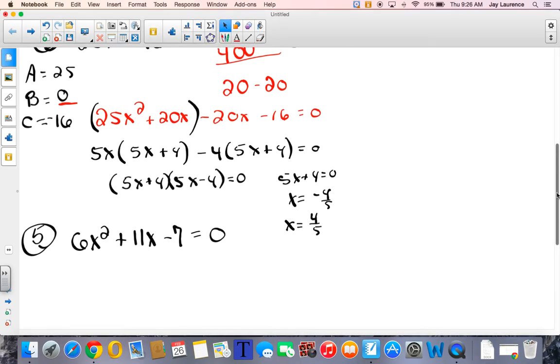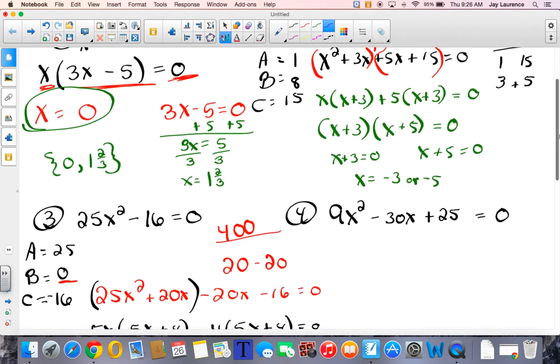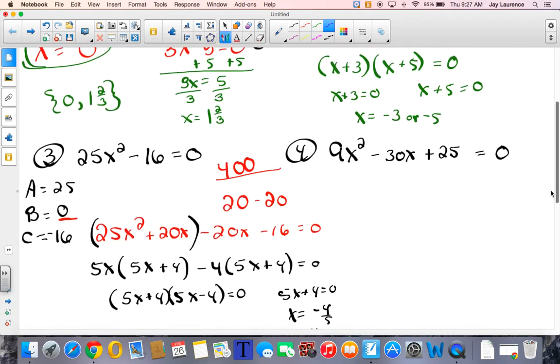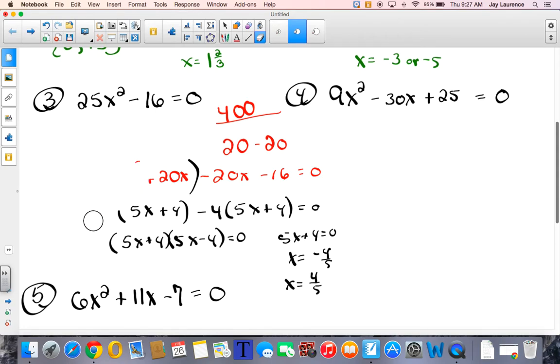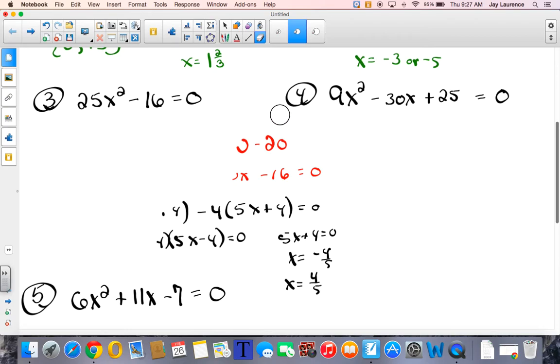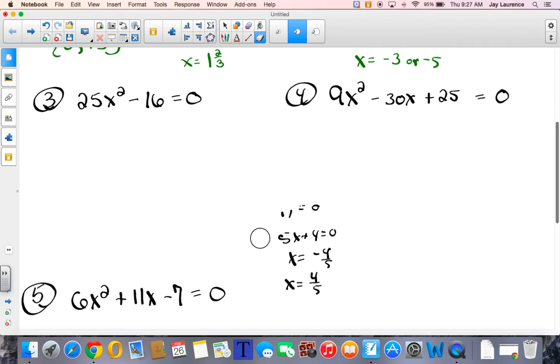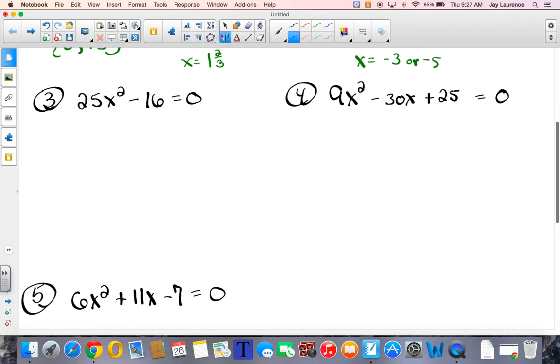All right. Now, number 4. I promised I would do this an easier way. So let me erase all of this. Okay. And what I noticed right off the bat is that 25x squared is a perfect square, right? And 16 is a perfect square. This is the difference of perfect squares pattern. It's so much simpler. I can do it so much quicker. If you didn't learn it the first time, here's your chance. Got a second chance. I love second chances, all right?